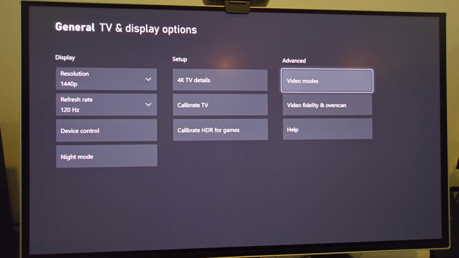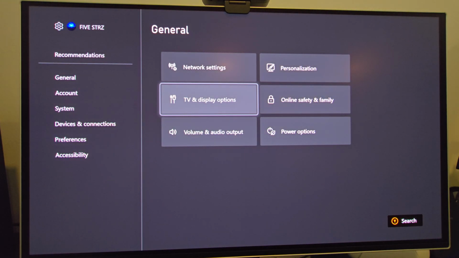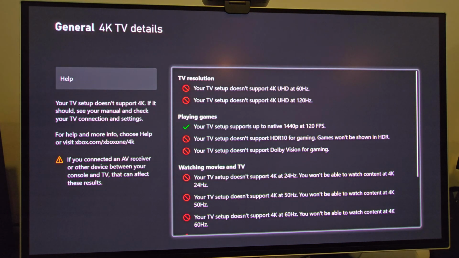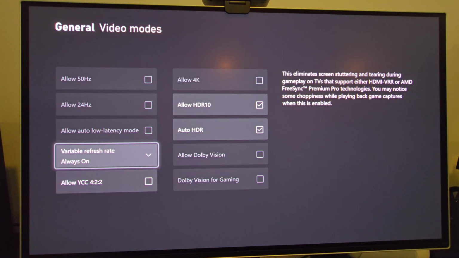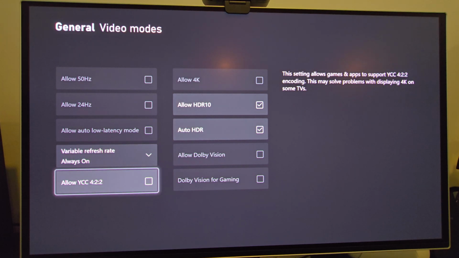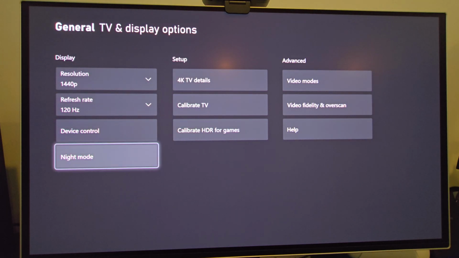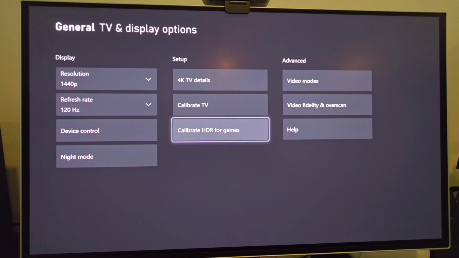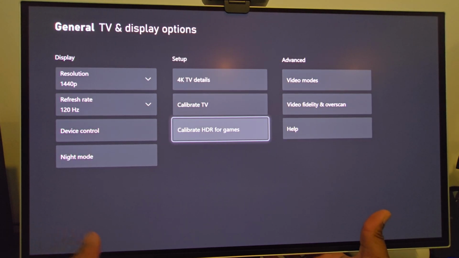All right, so the premise of this video is going to be to take a look at, let me just show y'all real quick. So 4K just shows this option here. When you go to video modes, you don't have the toggle for allow 4K. So I tried to mess with a couple of these different settings, thinking maybe it was my capture card, but it didn't seem to make a difference as far as putting out a 4K signal. Now here, I'm gonna just probably click that real quick.